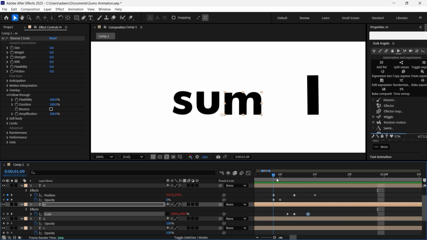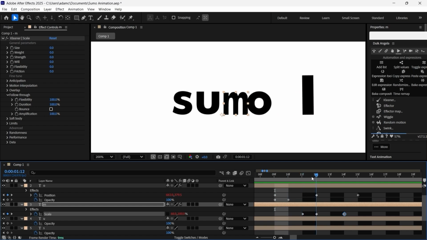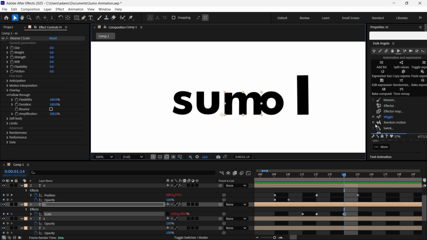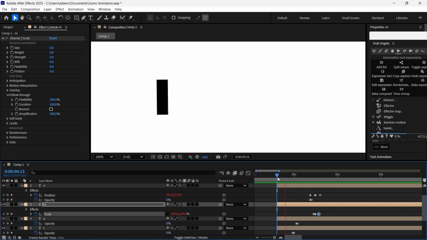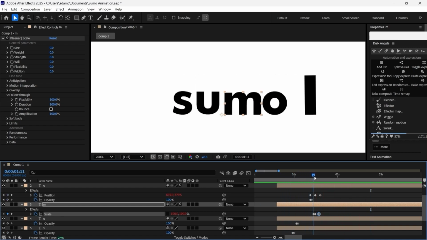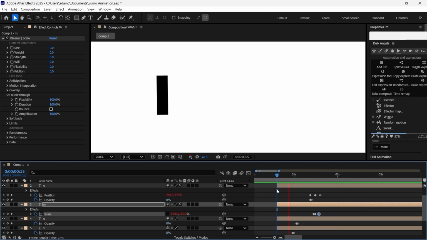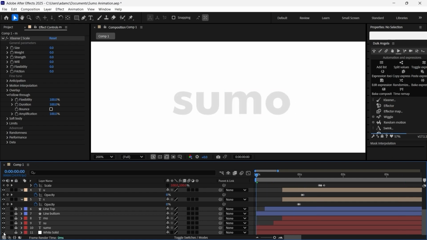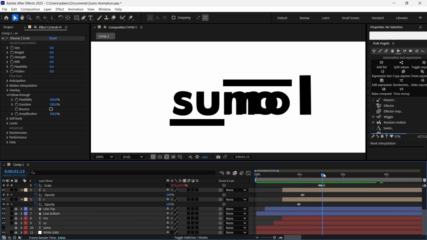All right, so we have position here of letter O, couple frames, we move it. All right, then we add position for the scale down here. Then one frame, we squash the letter M, and then 2 frames, we put it back to its place. All right, so that's of course applying the K-linear or the expression. Now let's go ahead and just play the animation. All right, looks good. Let's bring back the other layers and let's see what we have so far. All right, so around here.